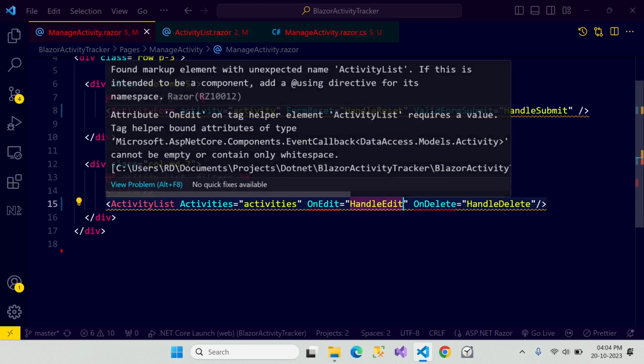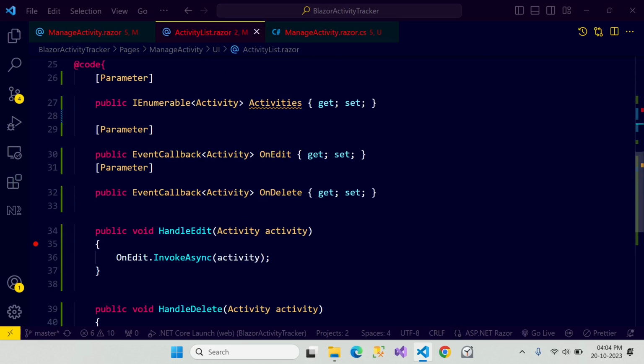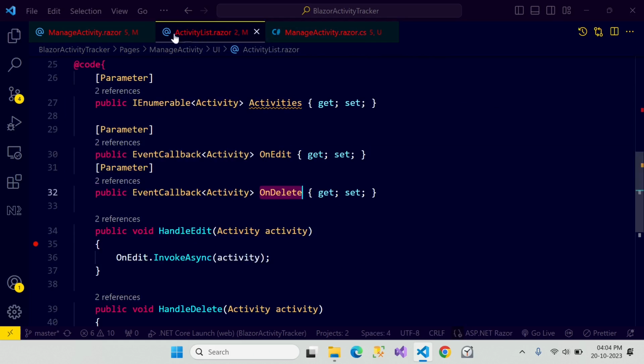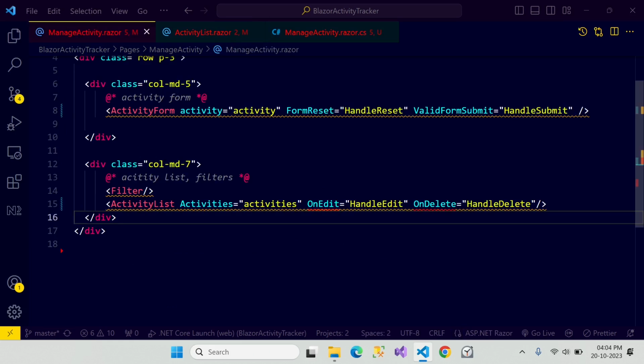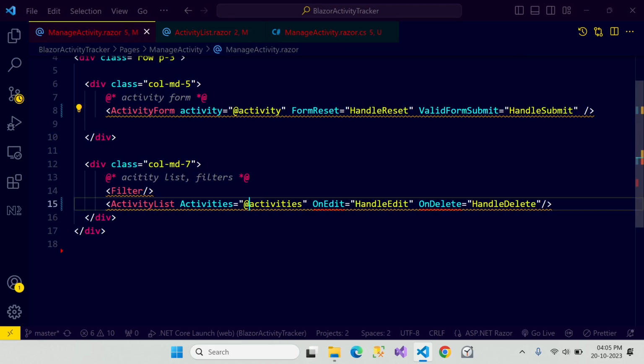Handle edit will be bound to this on edit, which we have defined in the child. This is on edit and this is on delete, and we are assigning some methods to them, and here we are passing data. So I guess it should be activity, at the rate activities, and let's see.